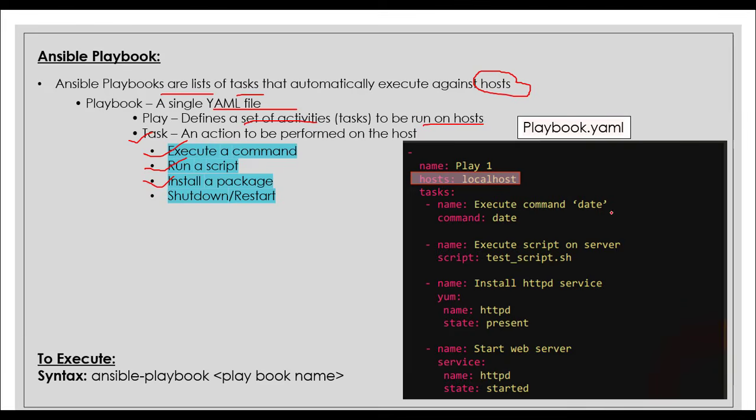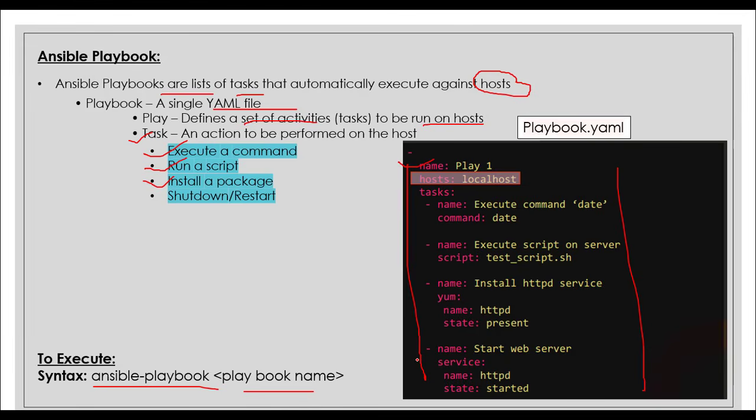This is a classic format of a playbook, guys. This is how a playbook is written. I'll be writing this playbook from scratch now, and I'll show you in a very easy manner how a playbook is written. Secondly, once you have a playbook ready, this is how you will be executing a play. Perfect. Now let's write the playbook and see how exactly it is written.